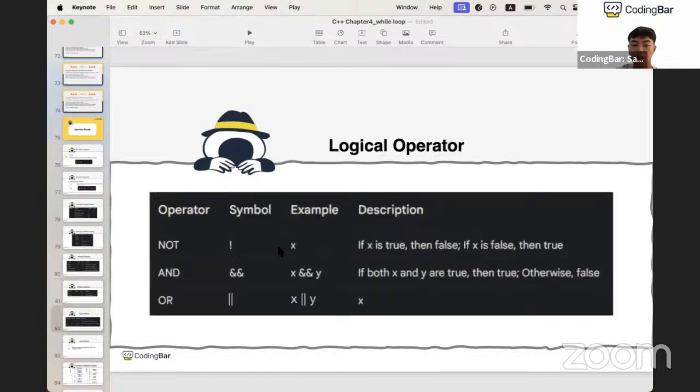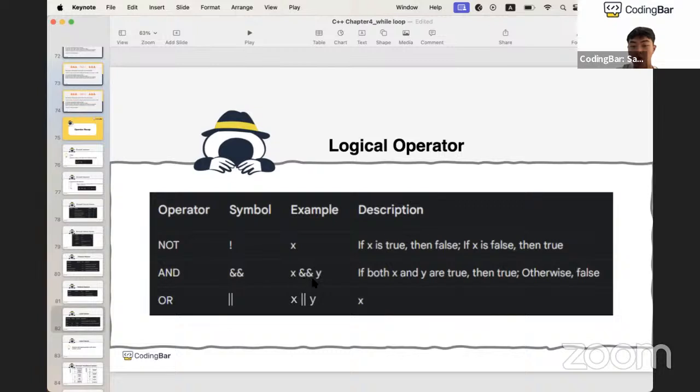This is the not symbol. If x is a Boolean value, applying not in front of it will reverse its Boolean value. If it's true, you reverse it into false. If it's false, you make it into true. And then there's also an and condition.